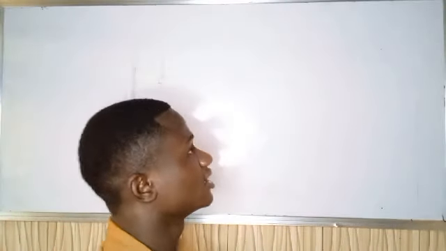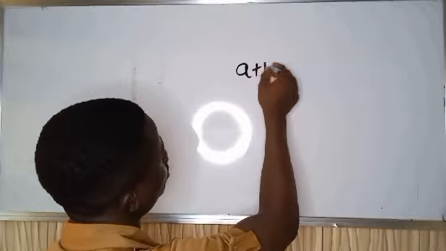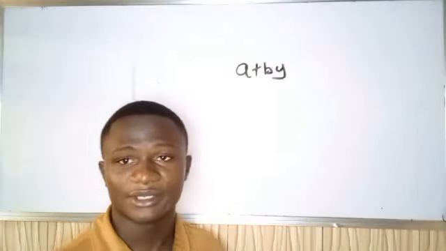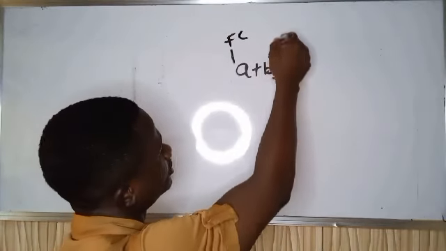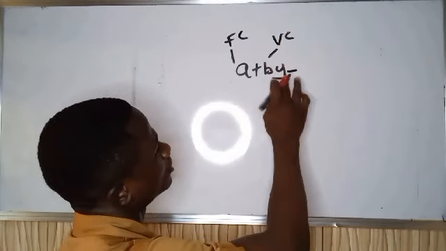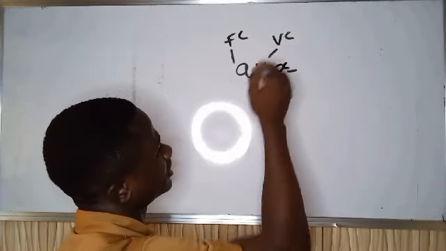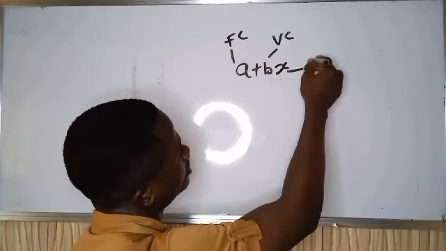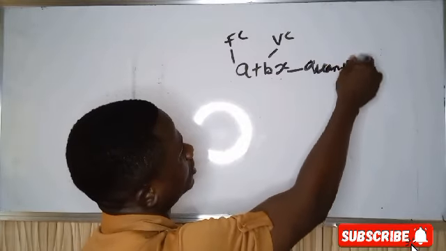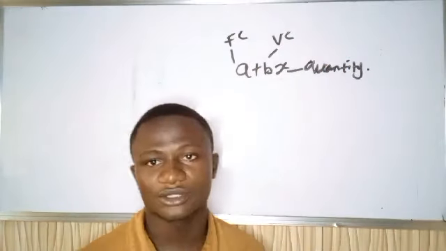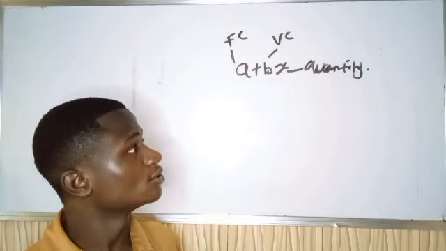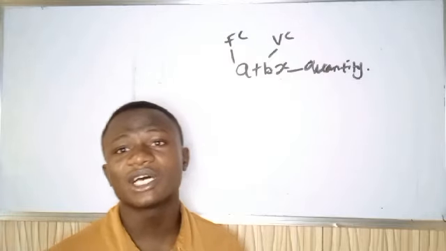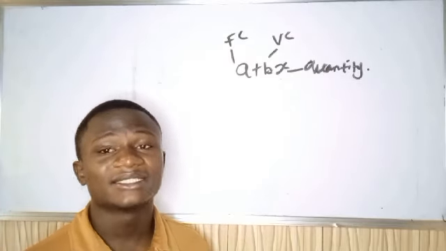But if I can still remember very well, in my last classes, I gave you guys this straight line equation. I said a plus bx. If you have watched my previous video, I said this your a is your fixed cost, this your b is your variable cost, and this your y. Sorry, in my last slide, I think I used x rather. Yes, so this your x is the quantity produced. So your a is your fixed cost, sorry for that, your b is your variable cost, and your x is your quantity produced.